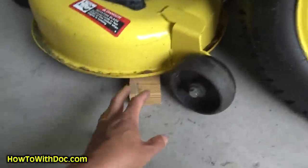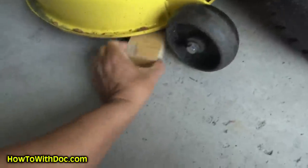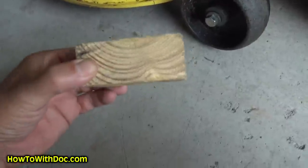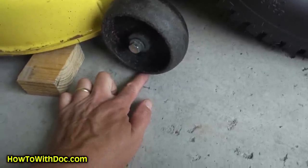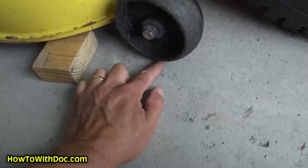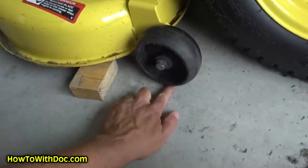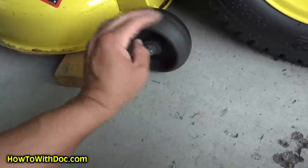I'm not really associating the blocks with the actual cutting height — I'm just using them as a level reference. I may change my cutting height; this is one and a half inches, obviously it's a two by four. My scalp wheels I keep as close to the ground as possible, about an eighth of an inch — but that's a separate video. An eighth of an inch is one of my cutting heights, so when I drop this down maybe one more notch they'll be just about touching.